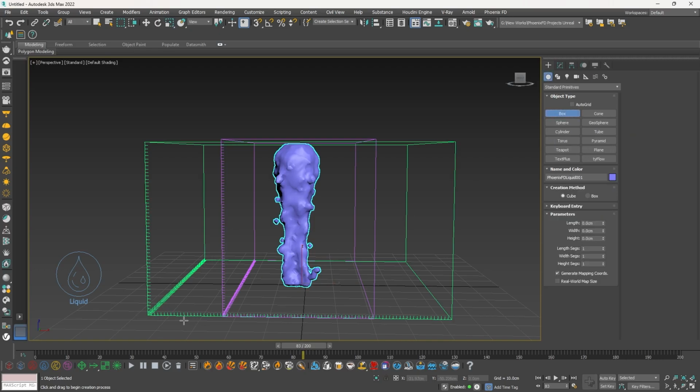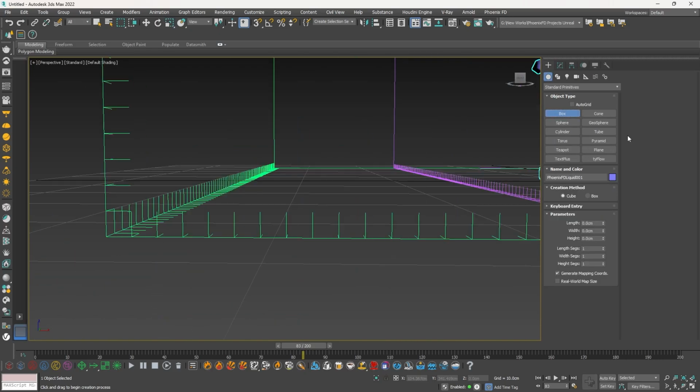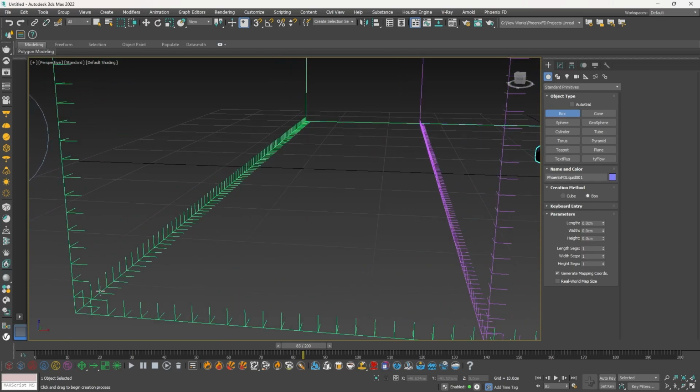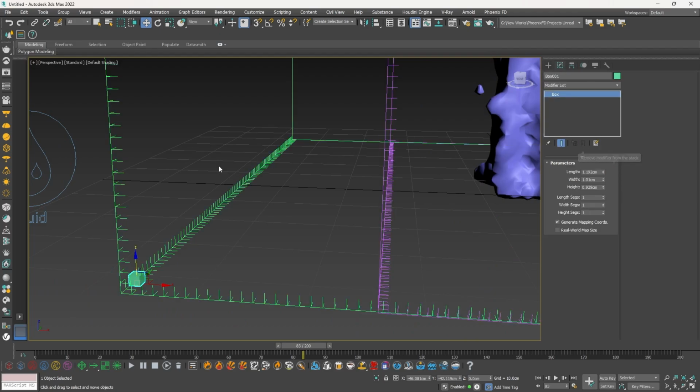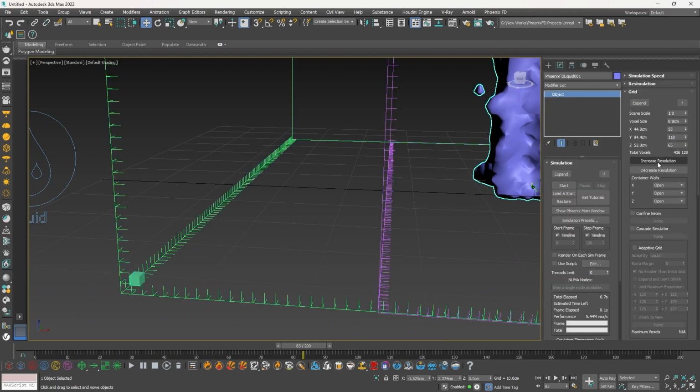Let's just have a box here. If I am creating this box right now, you can see this is what we call a voxel. This is our current voxel. But if I increase the resolution here, now you can see our box is getting smaller.